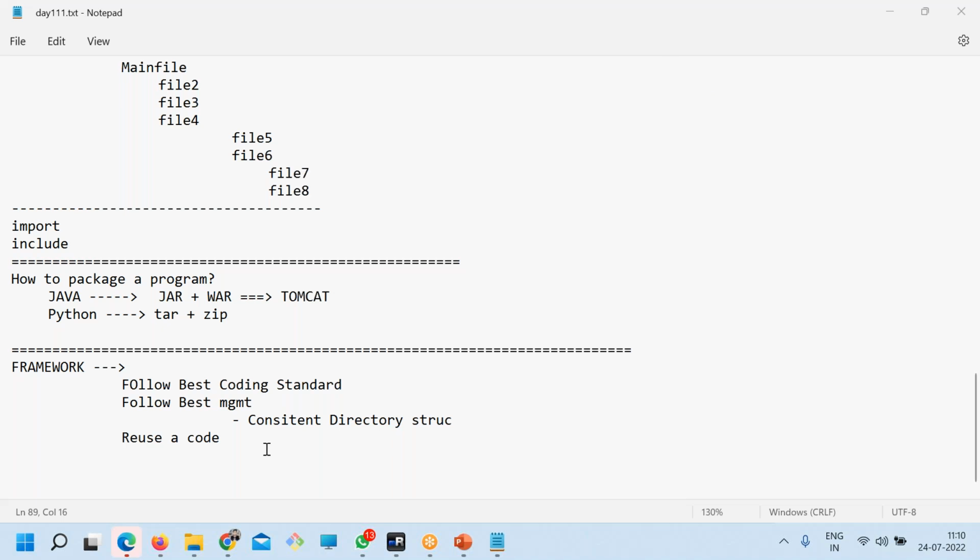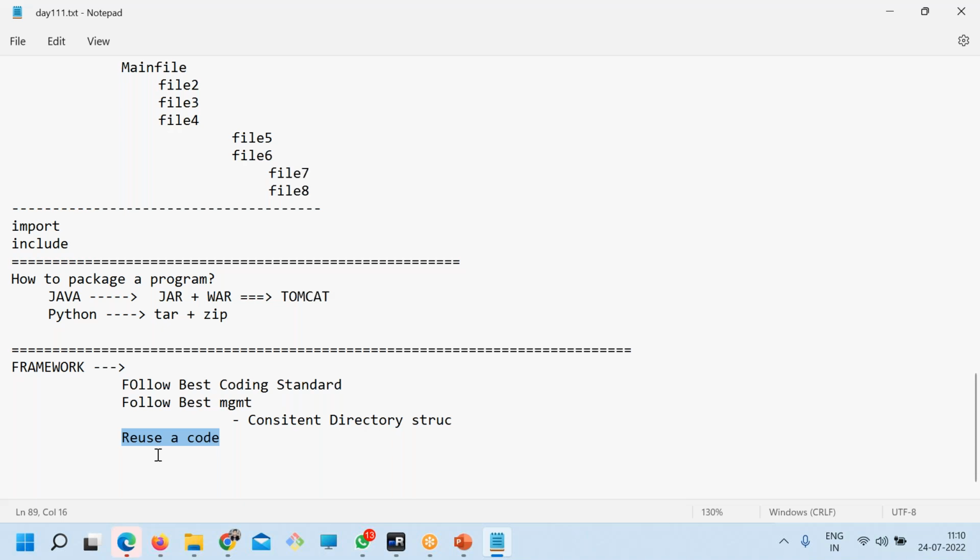If you only build one thing, it is patience, a little bit of patience. So reusing the code means what? Nowadays we are not writing code at all. Yes, those days are gone when we were writing the code.